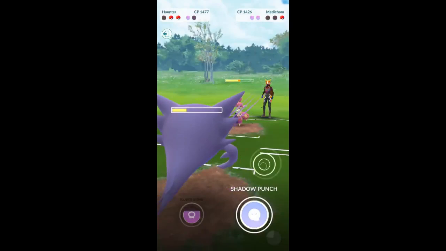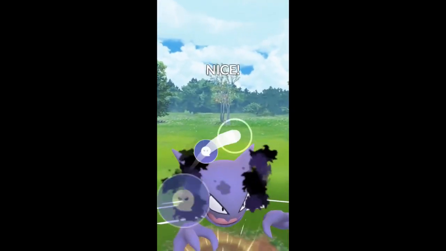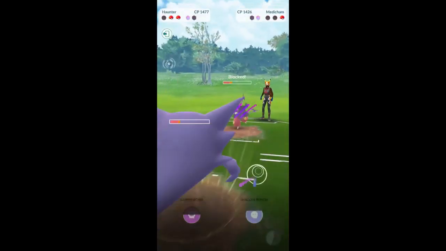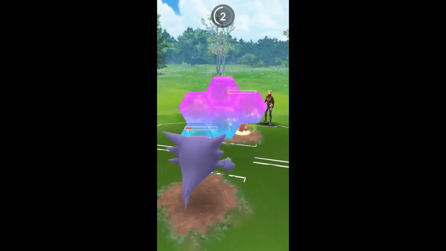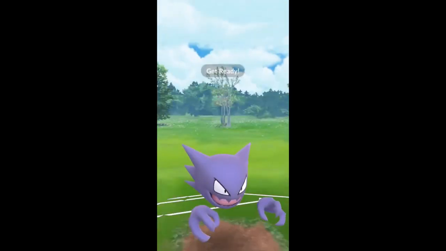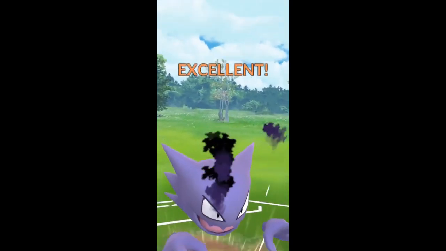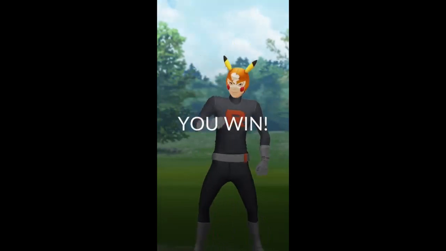Medicham gets off an Ice Punch, which does a lot of damage to Haunter. I'm going to go with Shadow Punch, which will do super effective damage. And she shields. And Medicham will use its charge move, its Ice Punch, and I'm going to shield that as well. Get off another Shadow Punch. KO Medicham. And that is GG.